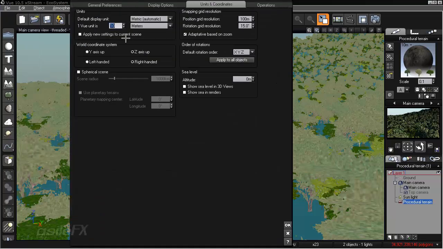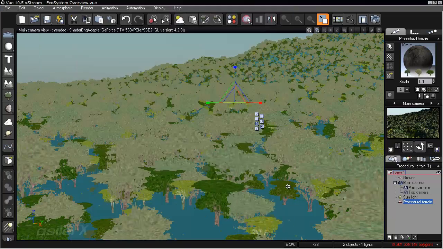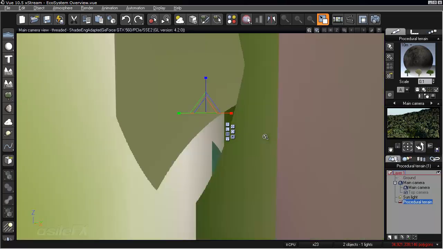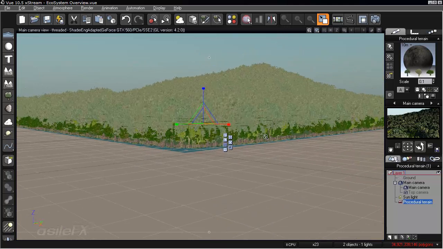So we could set this back to 1 meter, click OK, and now it's going to create a very dense forest because we have the density set for a smaller scale object. So now we're going to have a lot of instances grouped together.